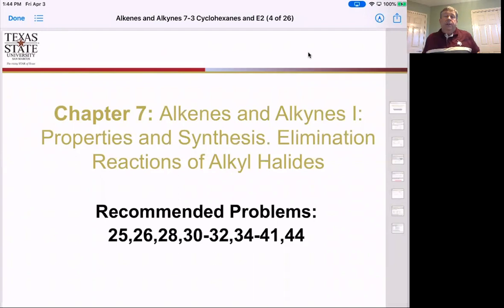Okay, Chemistry 2341. Here's Chapter 7, Section 3. We're going to look at those same elimination reactions with alkyl halides, but we're going to use cyclohexanes to help us define what our products are going to be and show us why some of these systems happen the way they do. Okay.